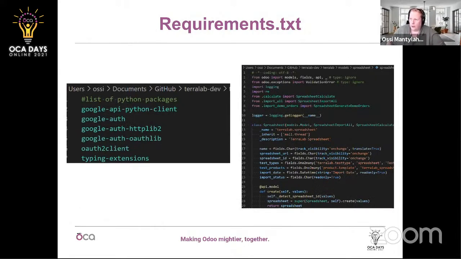Second is just for the technical people. This requirements.txt is the correct way of putting these components there, and once you have these there, then Odoo actually builds it, and it even works on Odoo.sh. So then Odoo can talk to Google Sheet and pass the data and return the data, and on the right hand side you can see the simple calls to the spreadsheet.